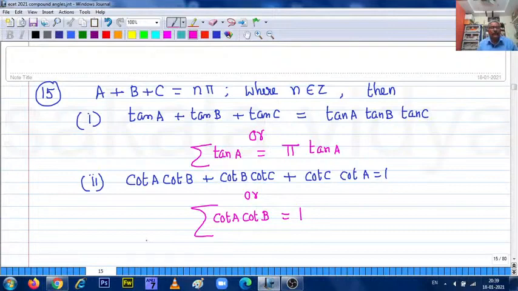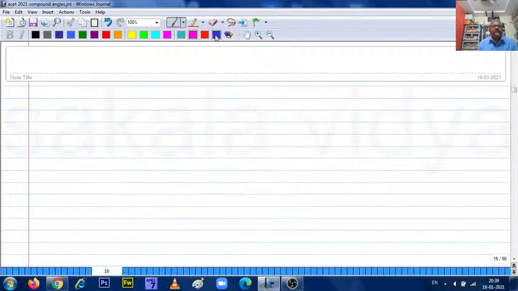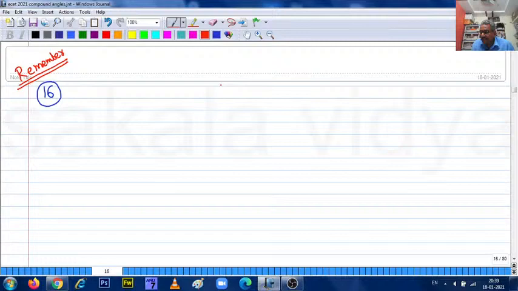So now 16th one. This is also important. You need to remember this one. Remember. And after final I will explain two super shortcuts. That is a bonus to you today. After completion of this last I will explain super shortcut. That super shortcut is every problem you can solve. So the 16th.